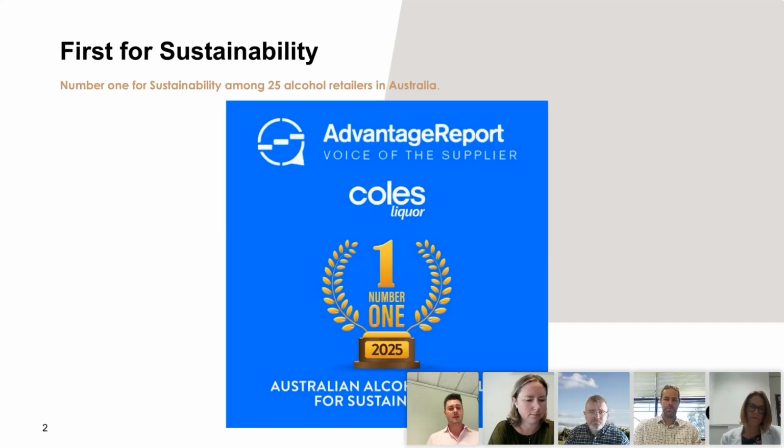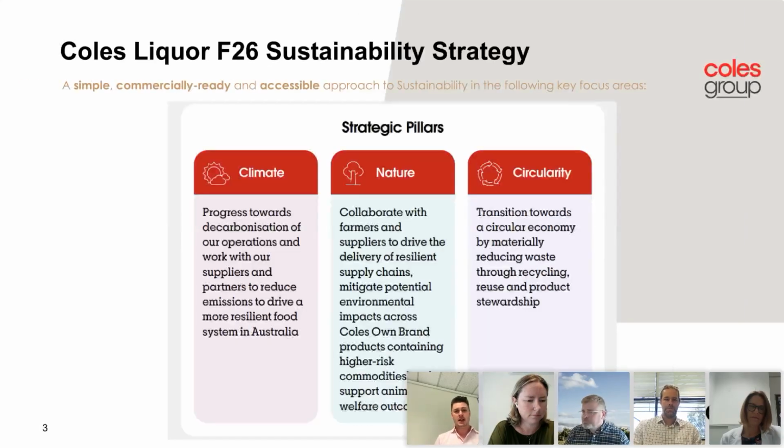But it would be remiss of me not to just flag and highlight how privileged a position this is for us in 2025. On the next slide, if we could, this is really a focus on how we look at sustainability across Coles through climate, nature and circularity. And these three pillars are new for F25 when we released our sustainability report, which I know Julian and the team will circulate a link to after today's webinar, and I encourage everyone to take a look at that report or certain sections of it.